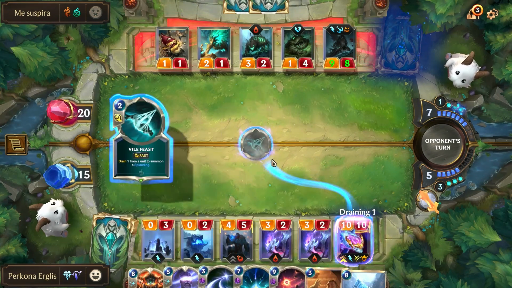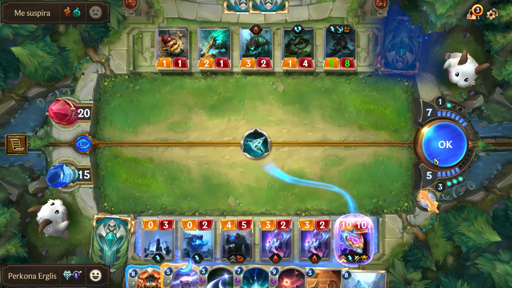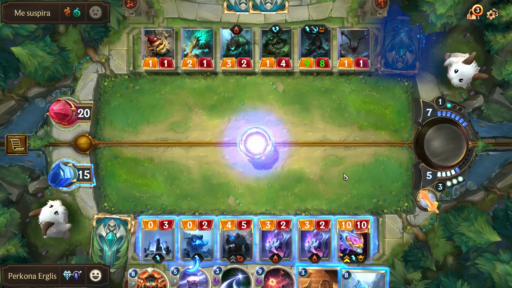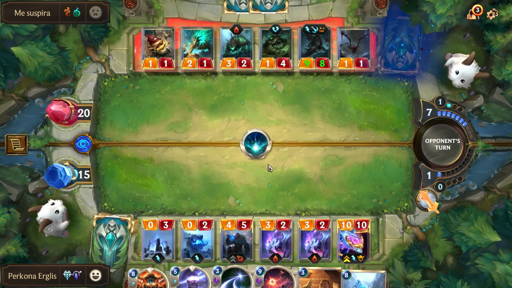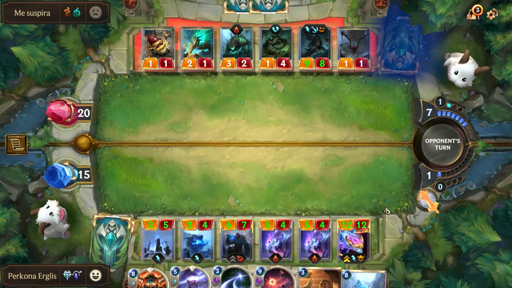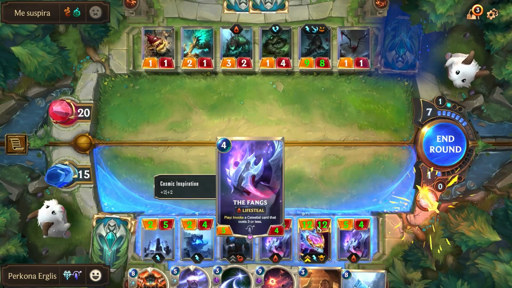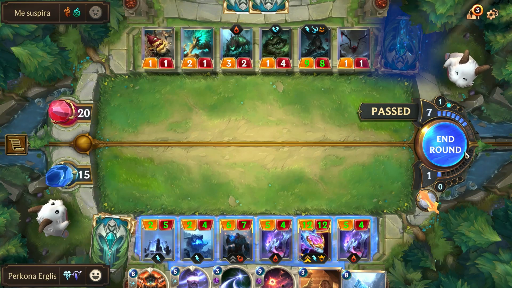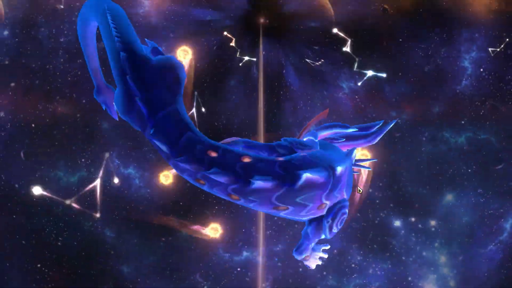We're at... Ooh. He must have a Vengeance. I don't know any other reason why he would play that. Or Rune Nation. To the stars. I think we end the round. Let's level up our Aurelion Sol.